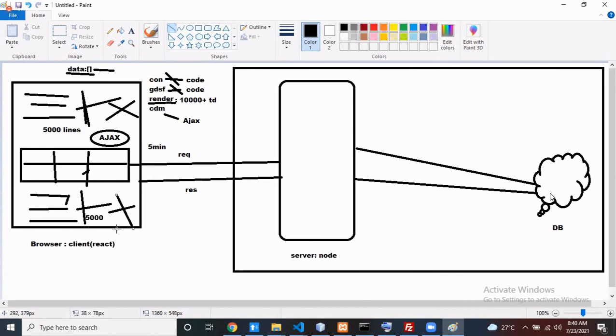Agreed? So if you want to send any Ajax request, that is, if you want to connect with the DB and get the data from the DB, that type of operation you can write in componentDidMount at first time load. componentDidMount is the recommended place. Agreed? All are okay? From now onwards, at first time load, if you want to send a request to the server and get the response, Ajax related stuff, which place is the right place to handle? My componentDidMount is the right place, or not? Okay, perfect.